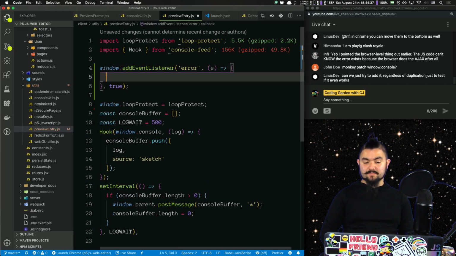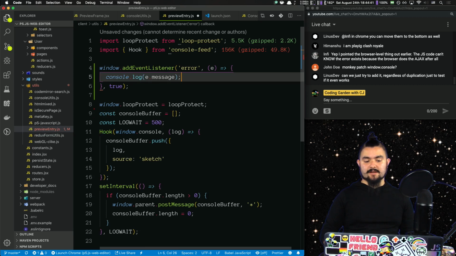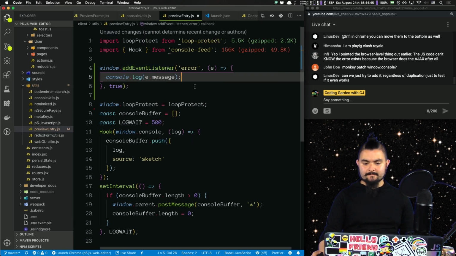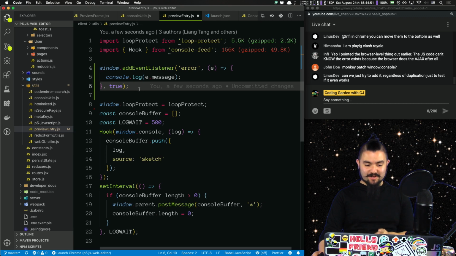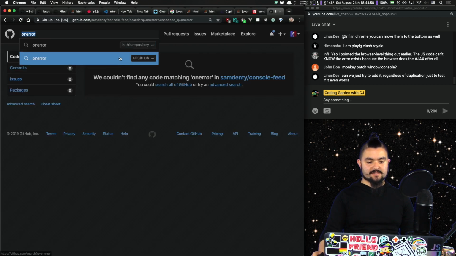And that's what's been telling us online how we can tap into those network errors. So I'm just going to log e.message. Yeah, Linus is saying, can we try to add it regardless of duplication just to test if it even works? Yes. Okay, so hopefully this code actually runs and will detect any error event and then attempt to log it to the console. So let's see.